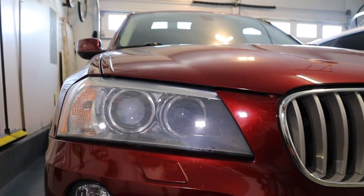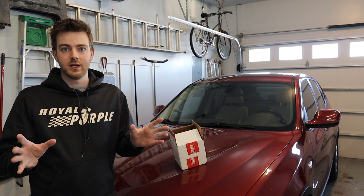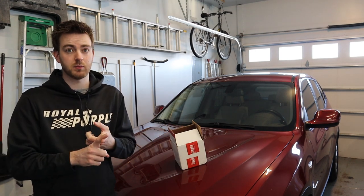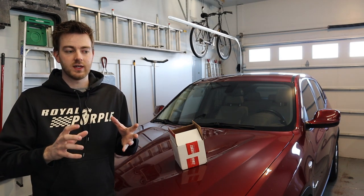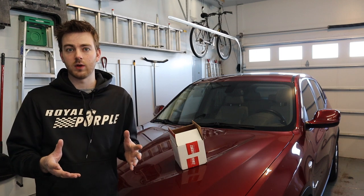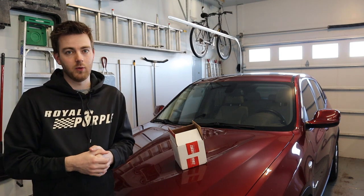We're hoping this fixes the issue. A lot of these cars have transmission faults that come up and it puts it in the limp mode. It throws all these lights all over the dash and can really freak you out. The reason for that is we're getting a misfire. We're pretty sure that's the issue — it could be the spark plugs and or the coil packs. Whatever is causing the misfire, the engine starts to shake, then it starts sending weird power to the transmission and the transmission throws a code saying something's wrong. It puts it in the limp mode, and so this car was limped back home the other day.